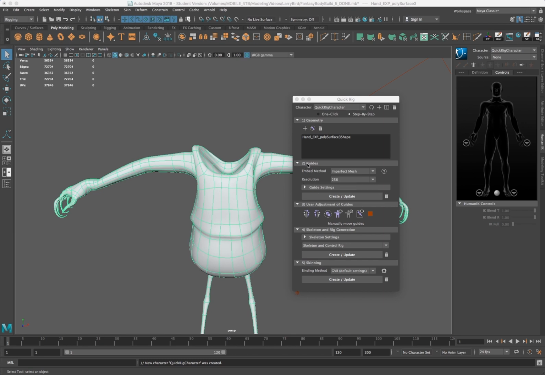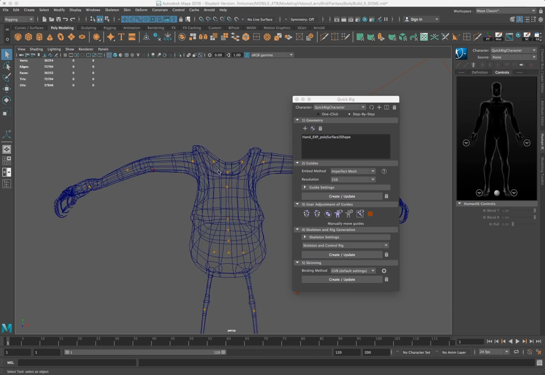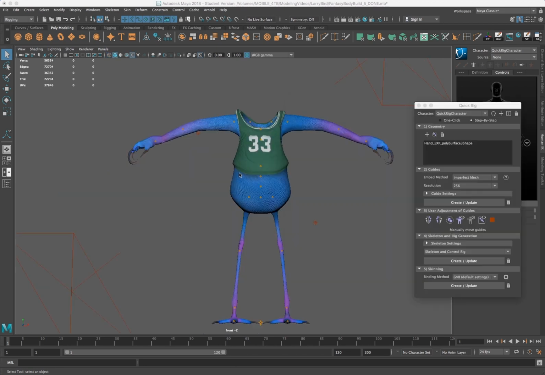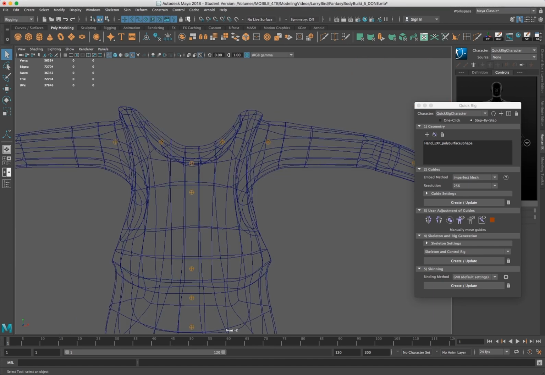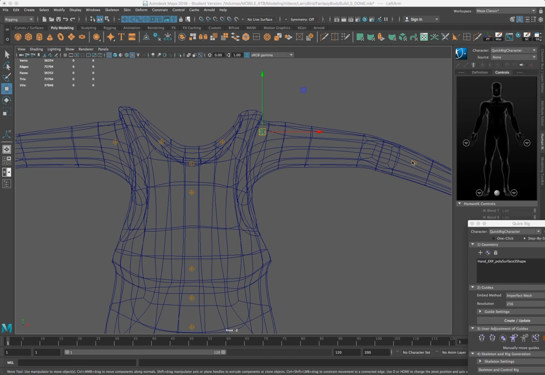Okay, with that at default, we're just still on step number 2, create an update. Click that button, create update. So that created these little orange joints, which you're going to go and place in a more proper position for your character's anatomy. I moved to a side view where you could place and see everything much more flatly. And you see better these orange joints, which you can select and move to where the better location would be for a joint, where two bones would come together.